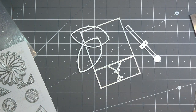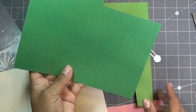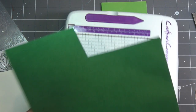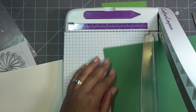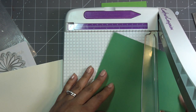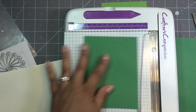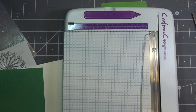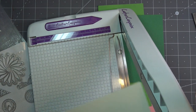Pretty, pretty. All right, let me grab some paper, because I didn't think this far, but I do want to do the lotus, and I do want bright green, juicy colors, so I'm going to grab all that, and I'll be right back. Okay, so I'm going to have these accents of green. I'm going to use this. I'm going to take a nice piece of this off, though, before I cut into that, just because I'm going to kind of copy what they're doing with their card. Just because the coloring is there, and it's pretty, and it's pretty much what I like.